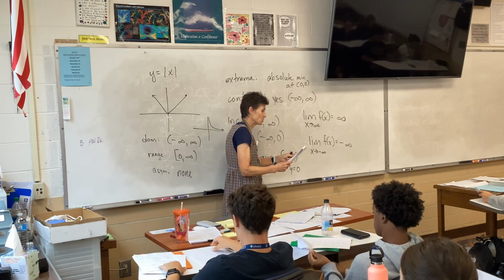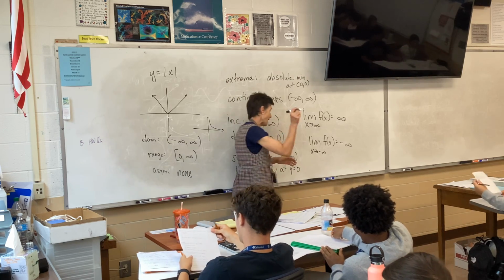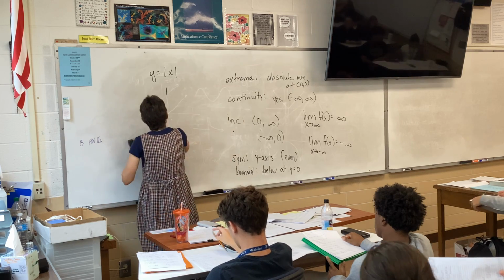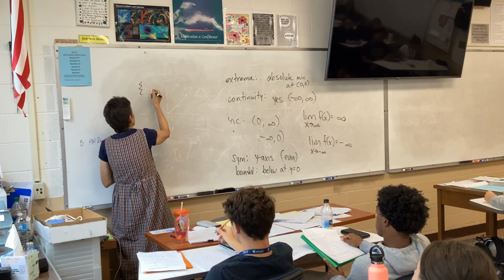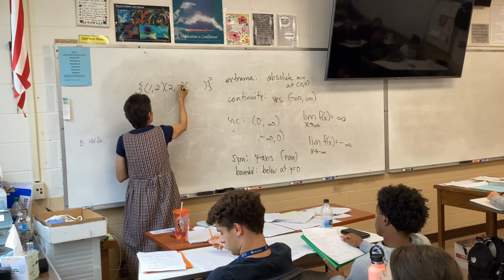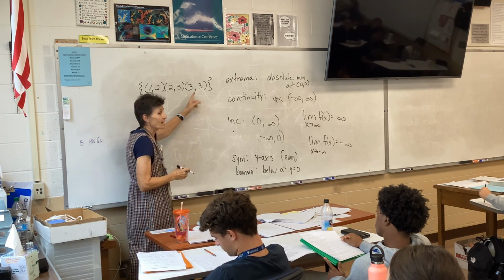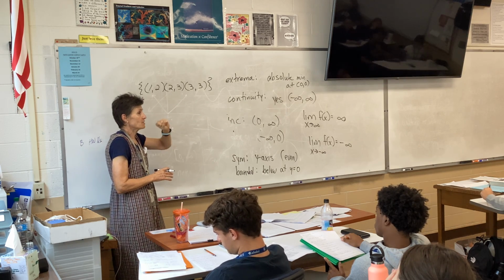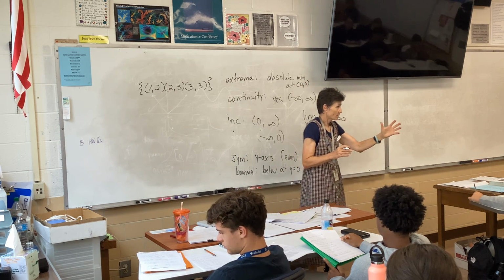All right, let's finish this section. Number 6. Is the greatest integer function 1 to 1? Now, we need to talk about what 1 to 1 means. What did we say a function was? So, a function might be a set of ordered pairs that looks like this. That is a function, because every x has just one y, right? What do you think 1 to 1 means? A function means every x has one y. Every y has one x.